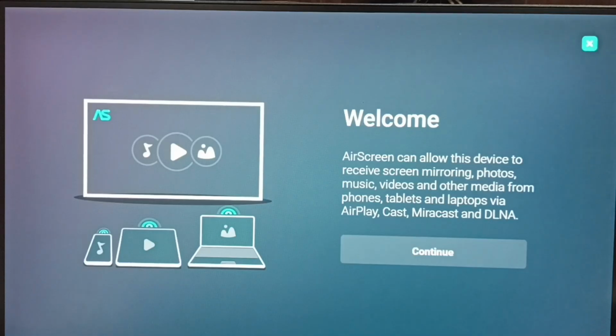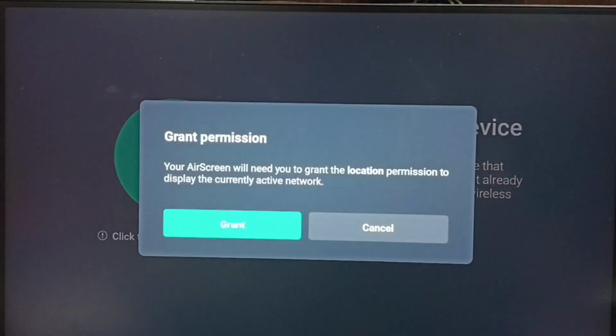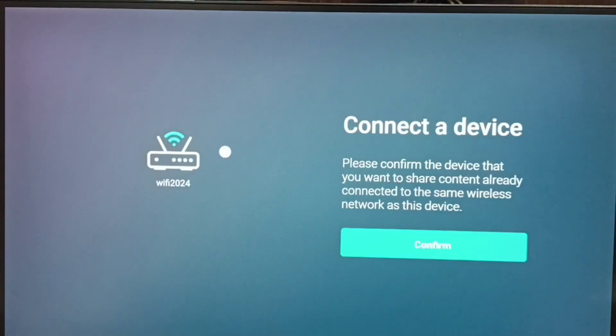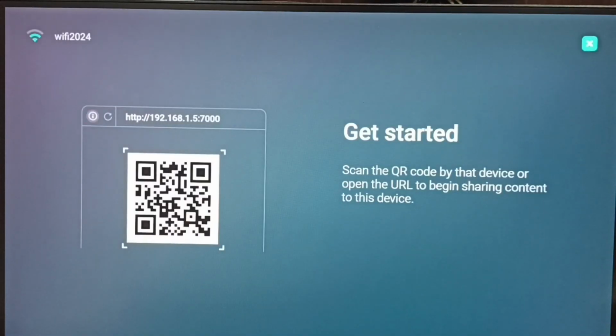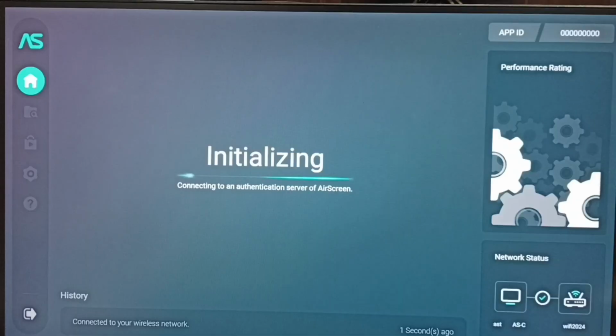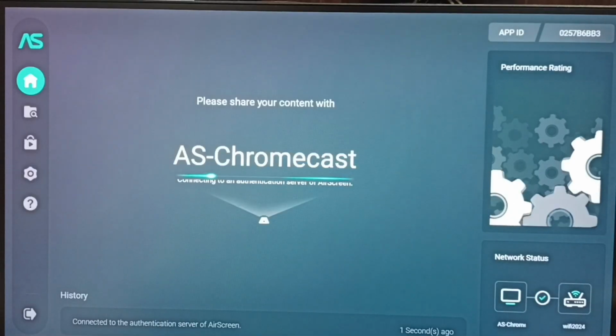Select continue. Select continue. Give location permission. Just grant this location permission. Then select confirm. I am going to skip this step. On top right corner, you can see a close icon. Select it. Then tap on yes, select yes. So now you can see it's initializing. So please wait. Okay, done.